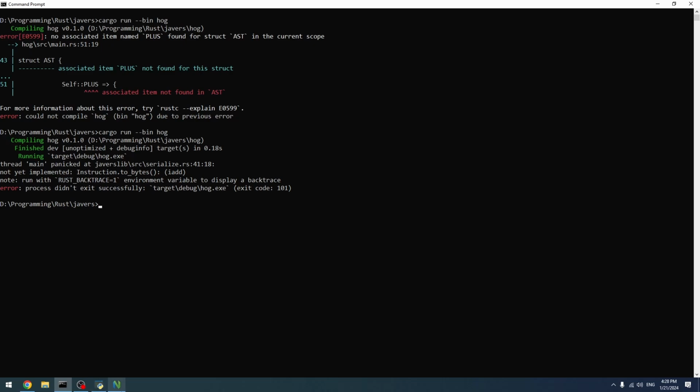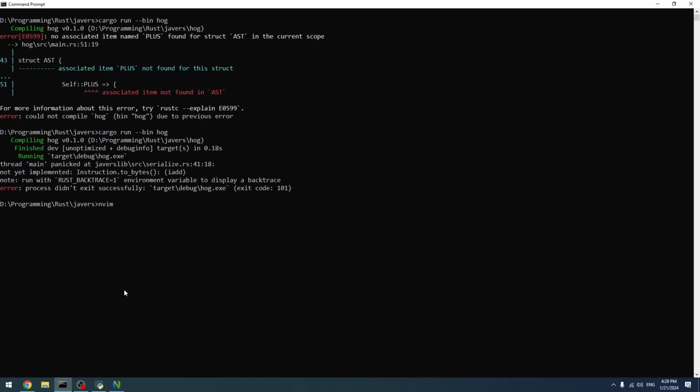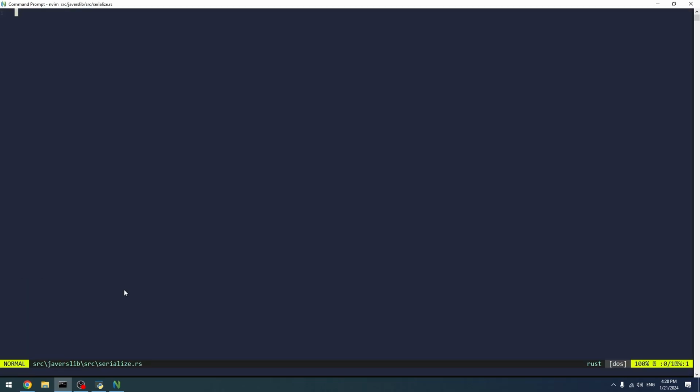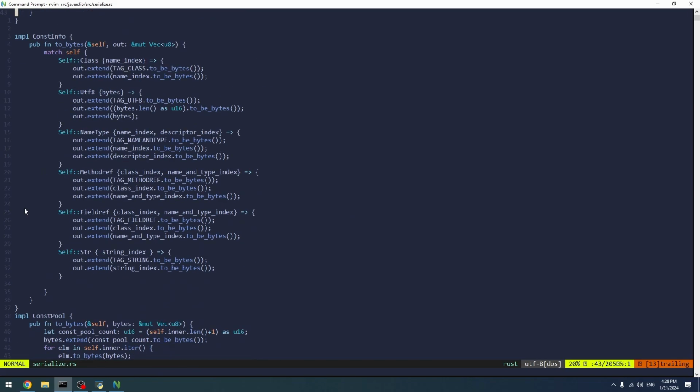Alright, compile, instruction to bytes, and that's IAD. Okay, so we still need to implement IAD, and that's fine. That's in source, the javers lib. We're doing serialization, so that should be serialize.rs.